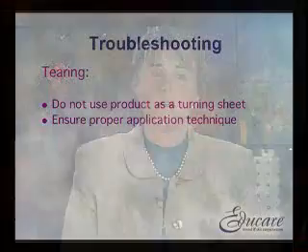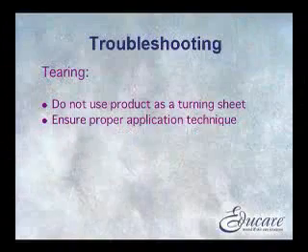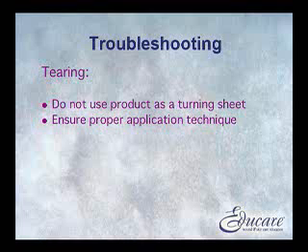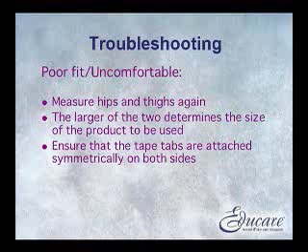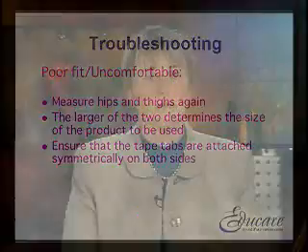If the product is tearing, don't use the product as a turning sheet, and make sure that the in-servicing is done to provide proper application technique. If the product is not fitting properly or is not comfortable on the resident, measure the hips and the thighs again. The larger of the two determines the size of the product to be using. Check the tape tabs to make sure that they are fastened symmetrically on both sides.